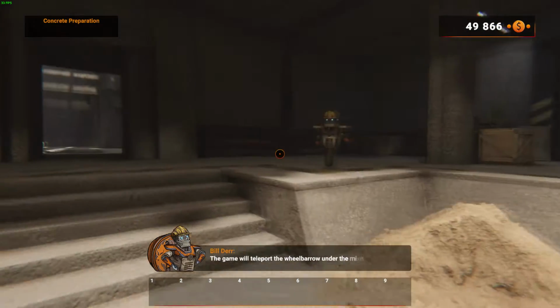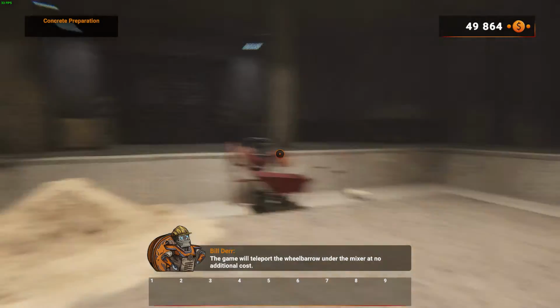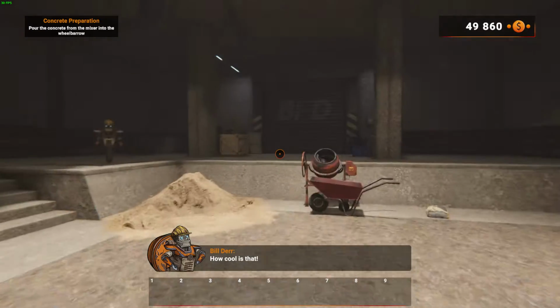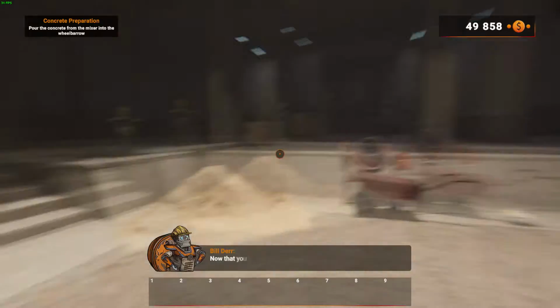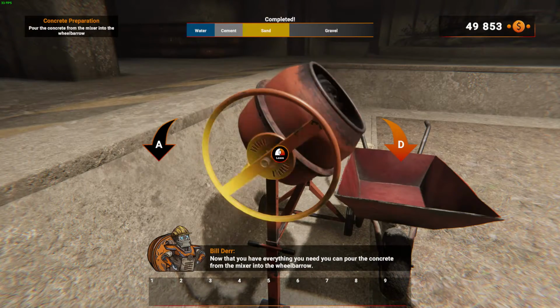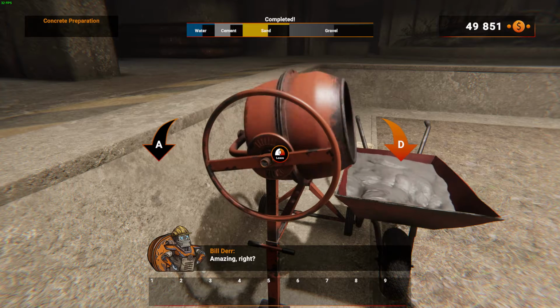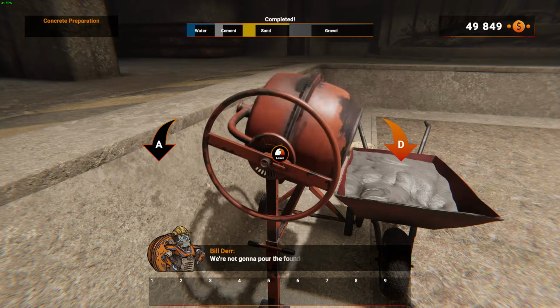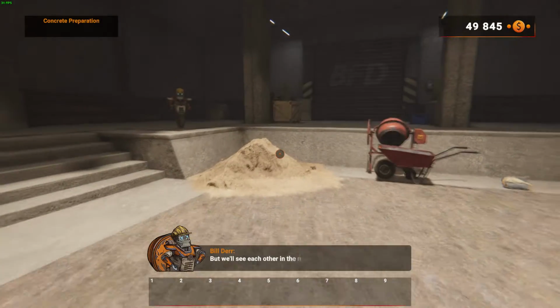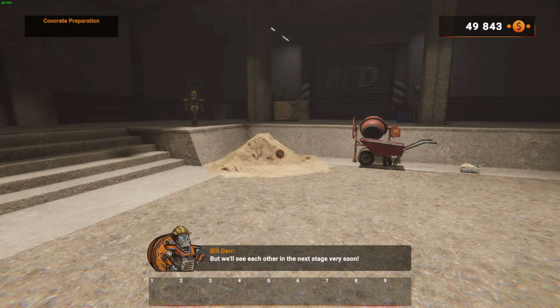The game will teleport the wheelbarrow under the mixer at no additional cost. How cool is that? Now that you have everything you need, you can pour the concrete from the mixer into the wheelbarrow. Amazing, right? We're not gonna pour the foundation again because there's no point. But we'll see each other in the next stage very soon.